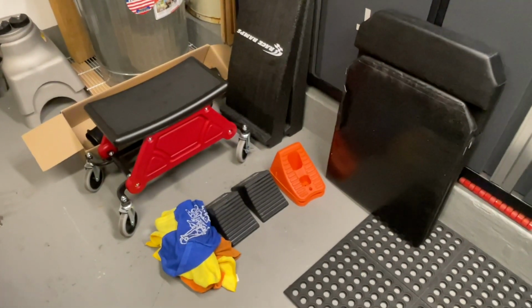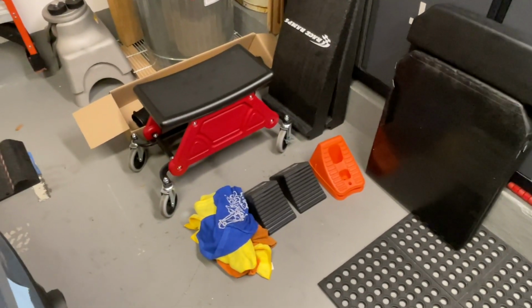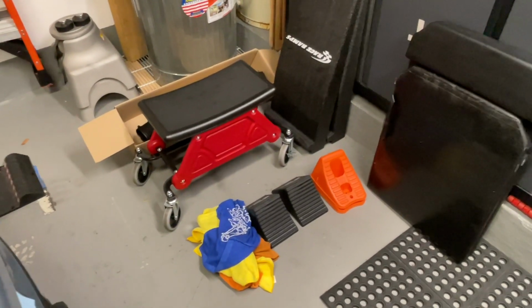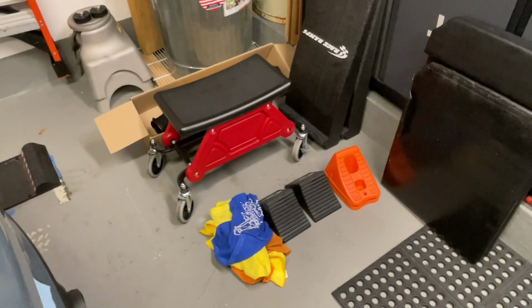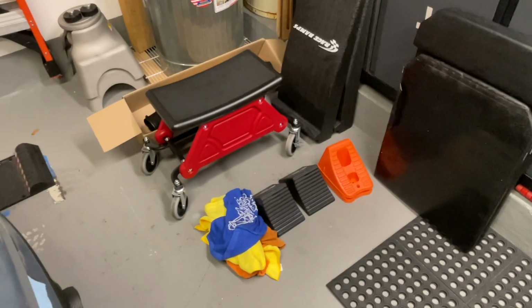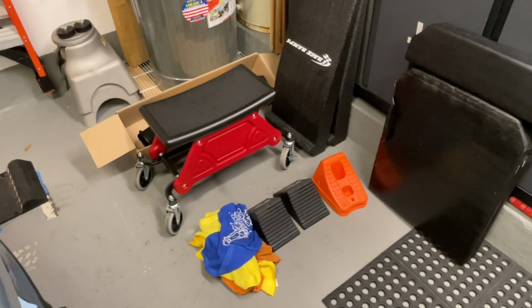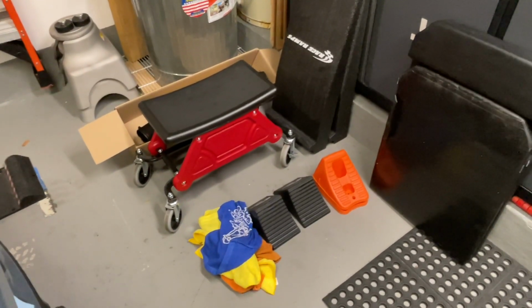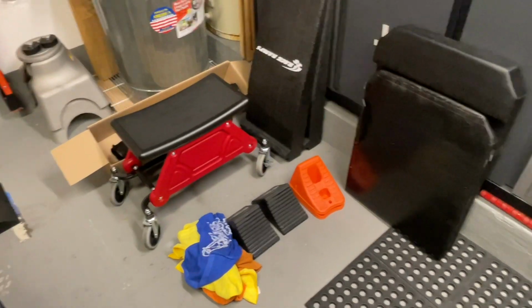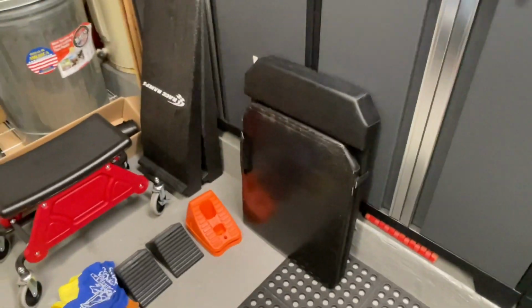I have some wheel chocks, bunches of rags. I use one rag for general cleaning of surfaces. I used one for applying a quick detailer. Another one for applying some care for the rubber trim pieces, the black pieces, and I'll get to that in a second. And of course, a creeper pad for getting underneath.